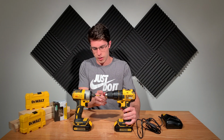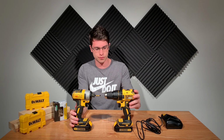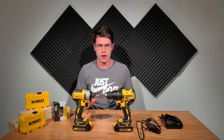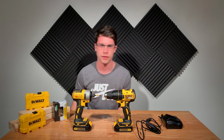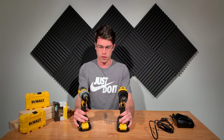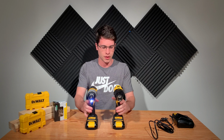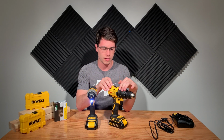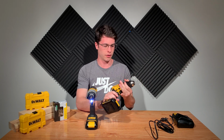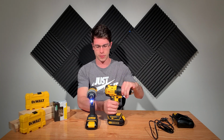So my favorite thing about this kit is probably the price, because for the price it's a really good deal. Getting 2 batteries, a charger, and 2 tools is a great deal for any normal consumer. The quality of both of these are really good. They both have LED lights on them. This is a 2-speed, so you can set it to 2 or 1. It has a drill setting and then 15 other settings up here as well.